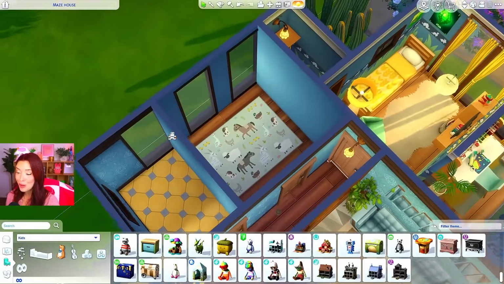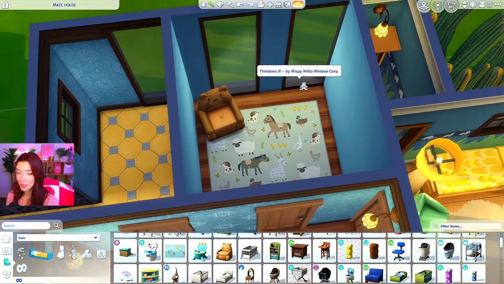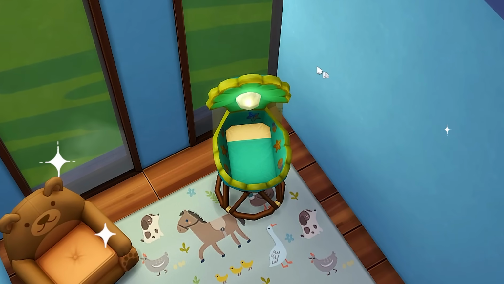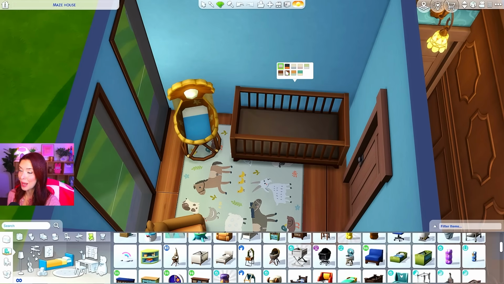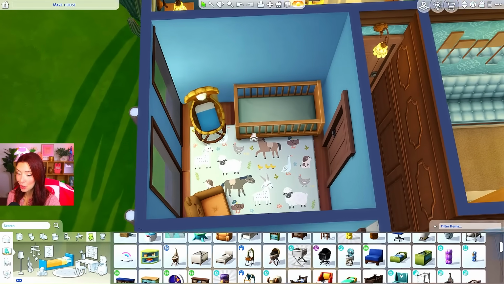Let's go do the nursery. This is a simple room. It has a simple shape, so we shouldn't run into too many problems. And I have not used this bassinet yet. It kind of doesn't match my rug, but I'm gonna force it to. I think I'll also set them up with a crib just because that newborn stage goes by pretty quickly. So they'll have a crib there ready to go.